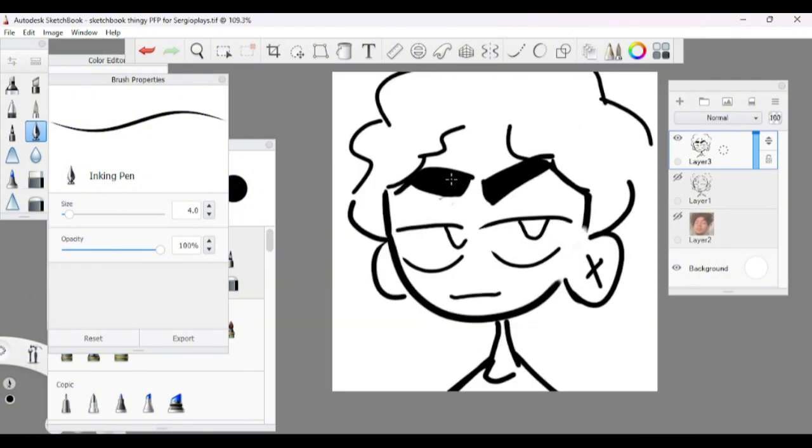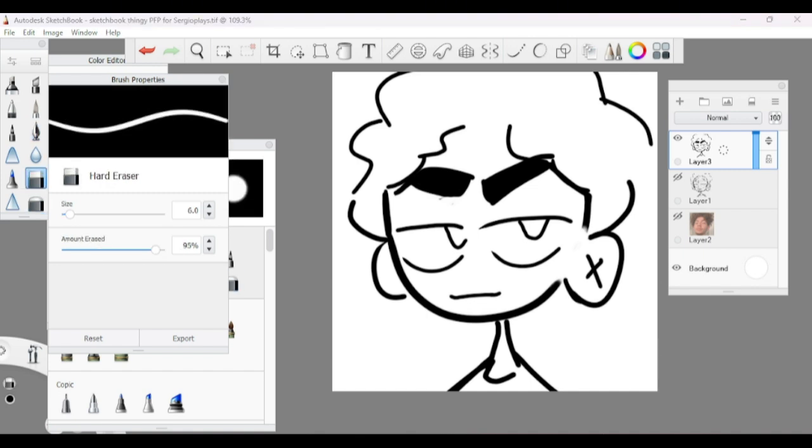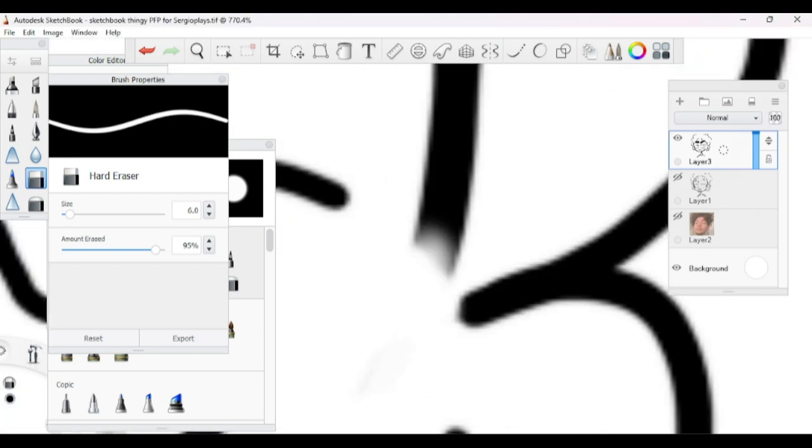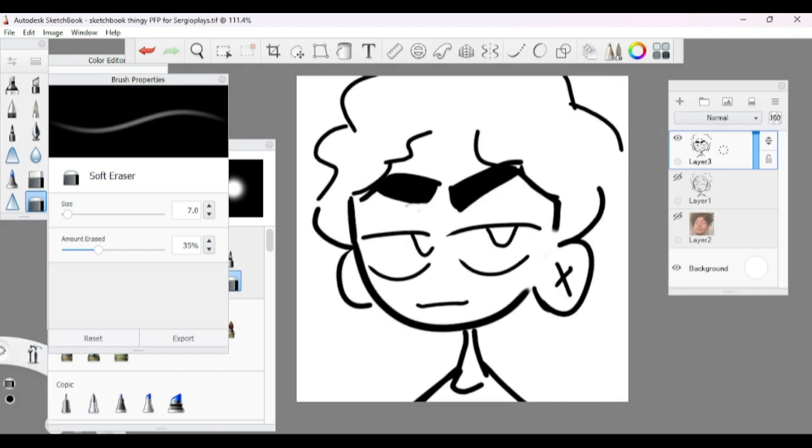Okay, so this next part is gonna be fixing up your line work, because a common mistake people make is they just keep everything the same line thickness, which looks kind of bad sometimes. So as you can see here on the head, it's a very thick line. Then for the ears, it's a slightly thinner line. Basically, it looks better because when everything is the same line thickness, it just looks really flat.